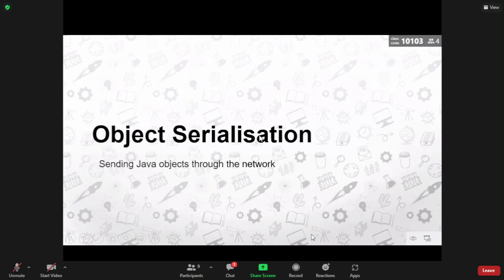Okay, so next we have object serialization. Has anyone ever heard of this term before? No? What is an object?